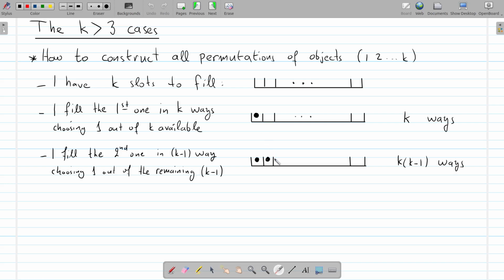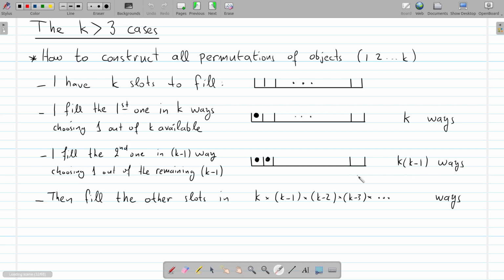But then when we move on to fill the second slot, we have a smaller number of choices, because we have already chosen one of the objects to put in the first slot. So the second slot can be filled in k-1 different ways. So those two slots can be filled in k times k-1 different ways. Then we go on and fill the third slot, but then we have k-2 remaining objects to choose from. So we can do that in k times k-1 times k-2 different ways.